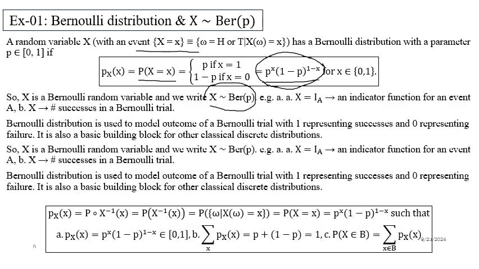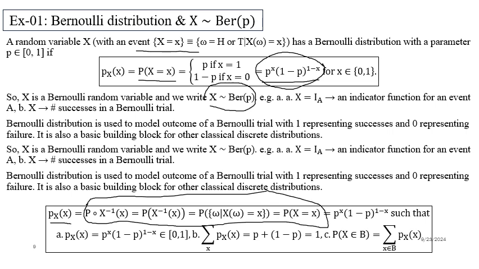So the Bernoulli distribution is used to model, again the same thing is coming. I have already given it, so forget about all these definitions. I am trying to match the actual definition of what we defined for random variable probability distribution. I am trying to put it back in that framework. So the probability mass function of a Bernoulli random variable is defined as the probability that X is observing value small x, and that value is p to the power x into 1 minus p to the power 1 minus x.